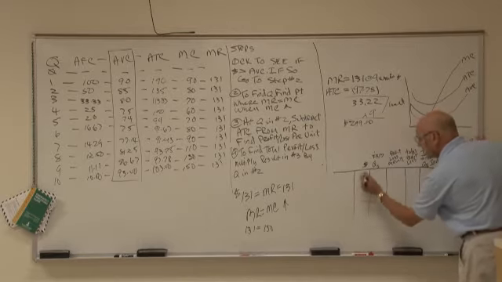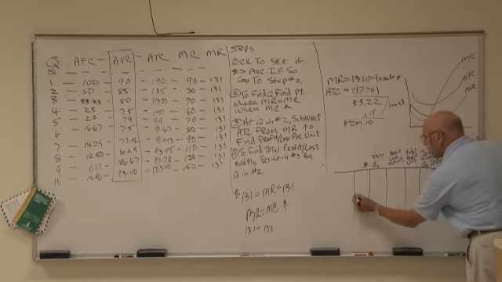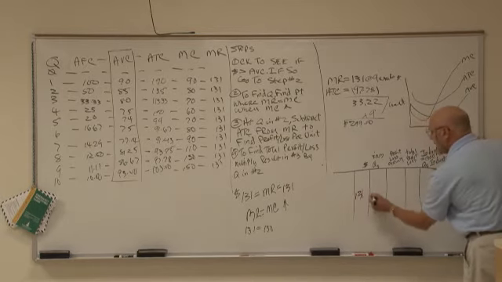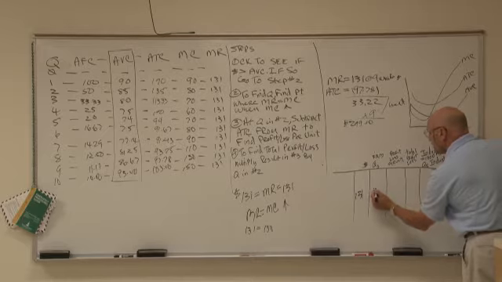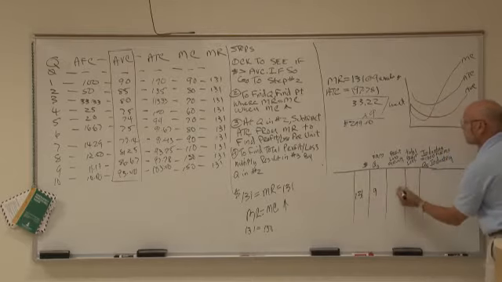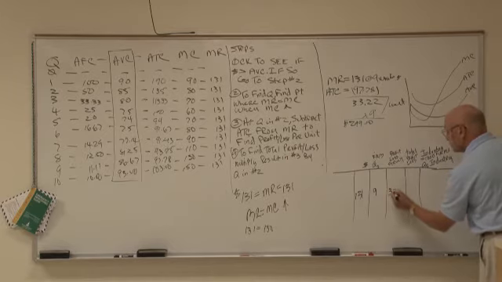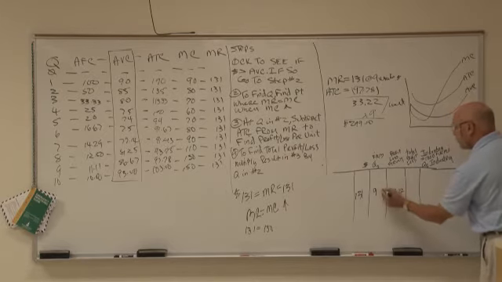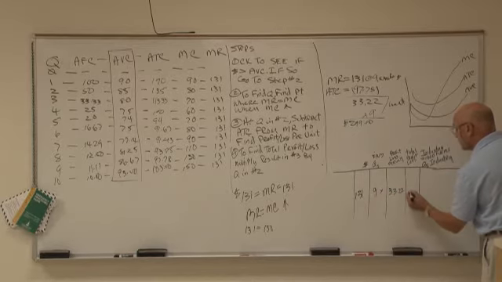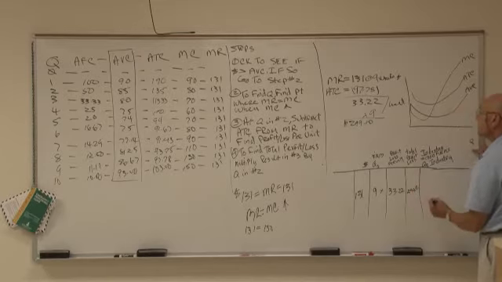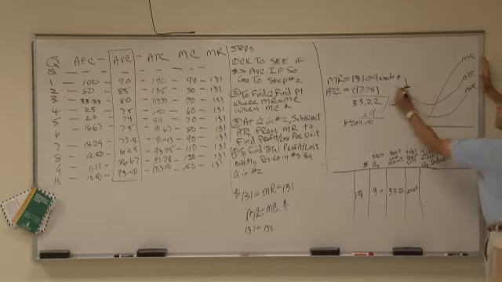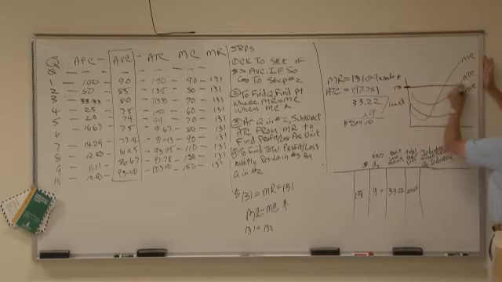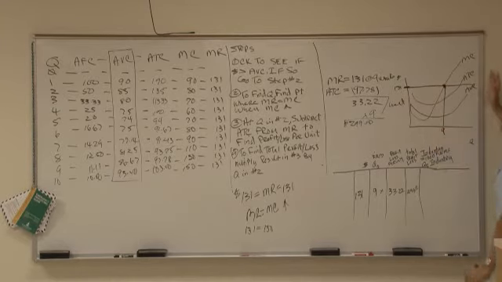So at a price, I just made a little chart here. At a price of $131, each firm will produce 9 units. The profit or loss per firm is $33.22, or my total profit or loss is 9 times 33.22, or roughly $299. All right. And if I wanted to see that up here at 131, I produce at the point, this is my marginal revenue, I produce at this point, in this case, it's 9 units.